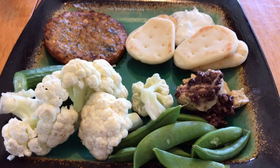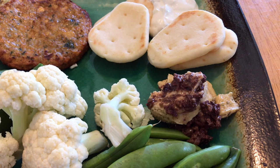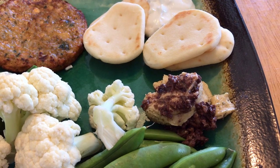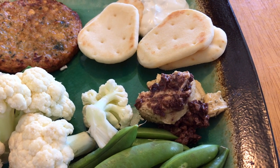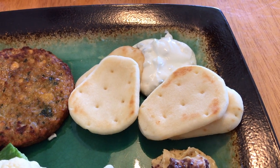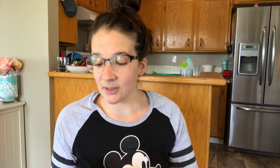Right now I'm sitting down for lunch, so I'm going to turn you guys around and show you what I'm having. So here is lunch. I have some snap peas, cucumbers, and cauliflower for zero points. I have the Greek olive hummus — two tablespoons for two points. I couldn't find my favorite which is caramelized onion, so I got my second favorite. I have four naan dippers for four points — a point each — and then one point's worth of tzatziki. Lunch is only 10 points. I did not have breakfast this morning; I was just busy.